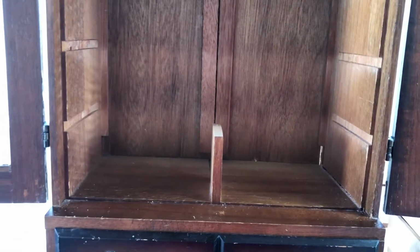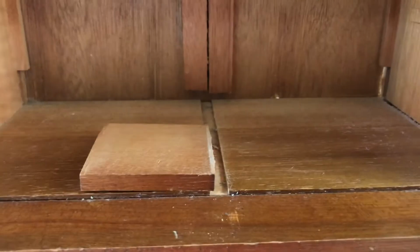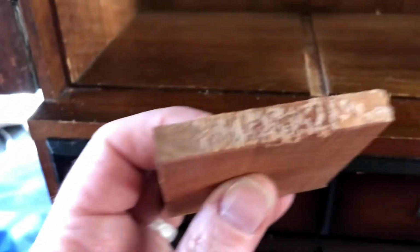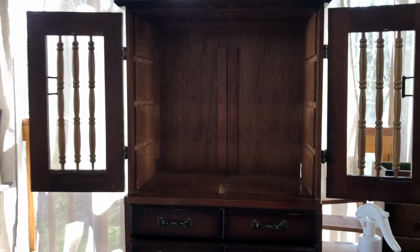But we are making way more progress than I thought was possible, and I'm super excited. Because I feel like an idiot. Look. Doink, doink. I was trying to force it forward, and it just fell over. Yeah, there's a little old glue on there, so I'm probably gonna have to sand this out to clean that out. It came out. This is gonna be a reality, friends.